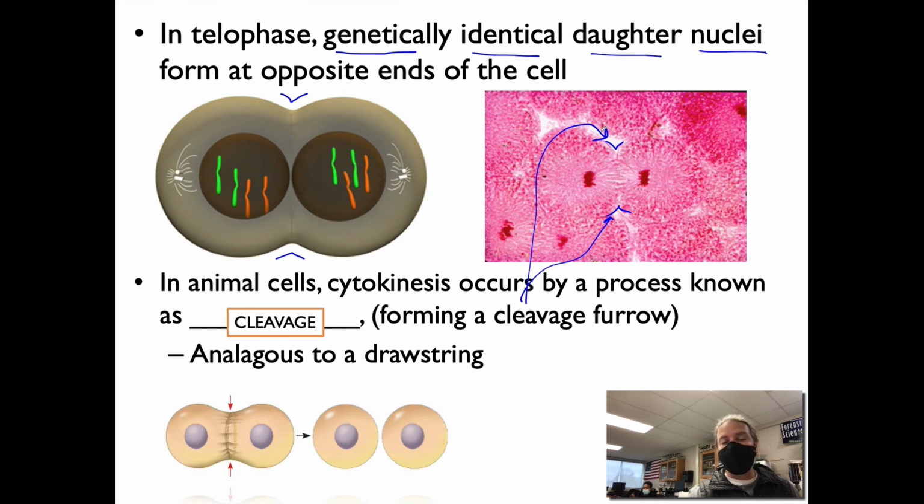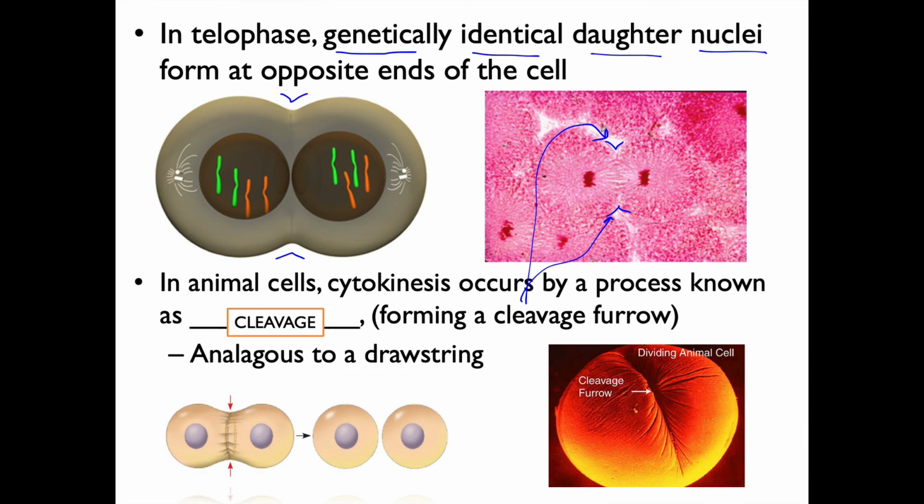Some people like to think of it like a drawstring around, since cells are fairly fluid, if you were to tighten a drawstring around the two of them, like you can see in this picture, eventually it would get so tight that it would snap it into two, and the two would pop away from each other. Okay, this is what it looks like here from electron microscope when a cell is dividing into two. Here's that cleavage furrow. You can imagine it's kind of like a V right there, and it's going to continue to do so until one becomes two. And most cells will do it just like this.